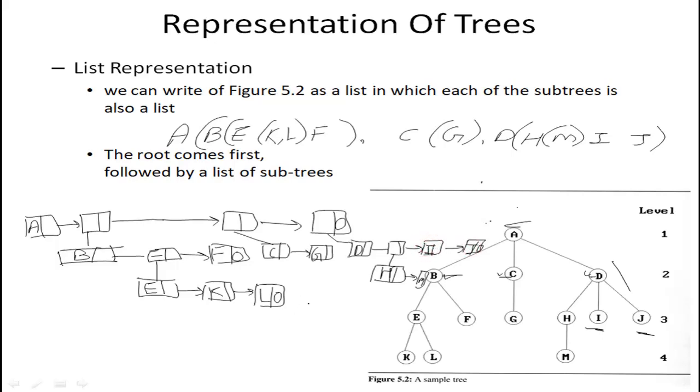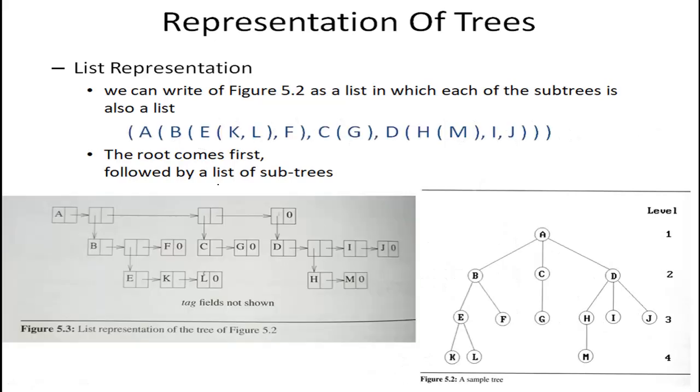Okay, so this representation is called list representation. I am representing a tree in the form of a list. To see a clear picture, I have just pasted your textbook figure over here, so you can look at this. So this was your list representation, and this is in terms of the diagram. Hope the first representation of tree, which is list representation, is clear.